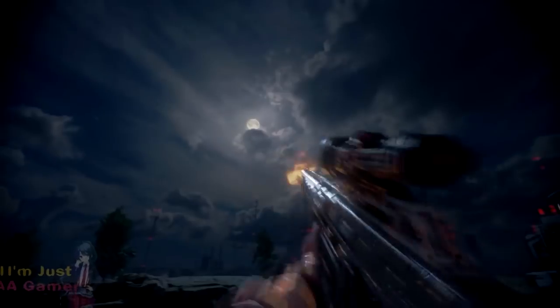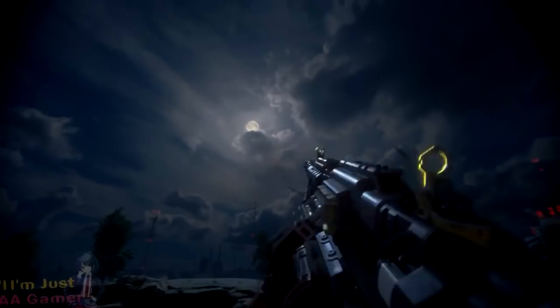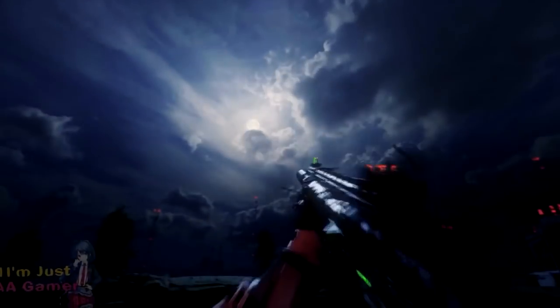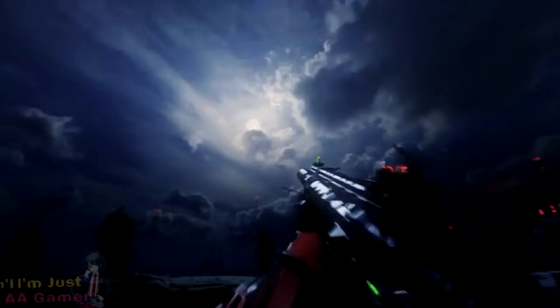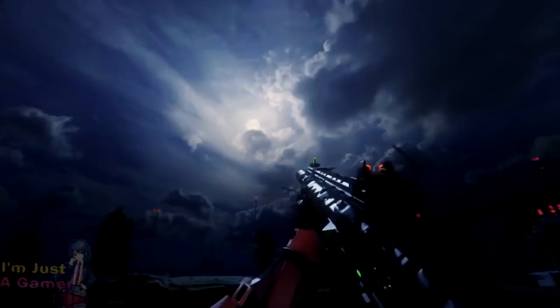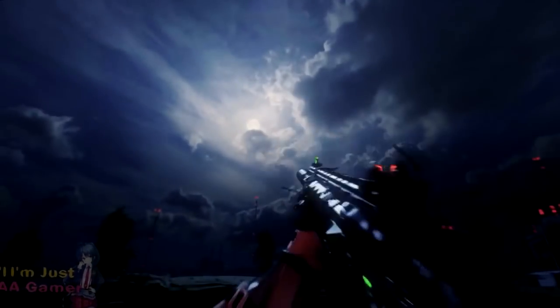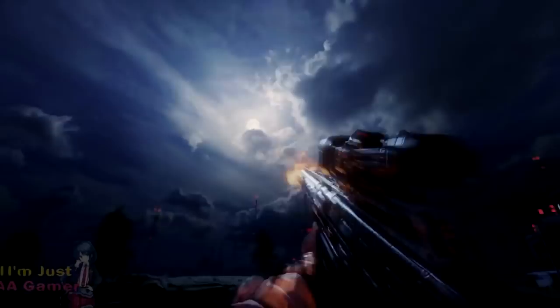And the first 20-30 seconds of the sync was kind of like every normal average sync, right? But then as the sync hits the drop at about the 1 minute mark, he actually uses some very interesting weapon choices, and they actually worked out really well. It was really surprising to see that I'm Just a Gamer is now in position to get into the finale, and that's great work from I'm Just a Gamer to put himself in a position like that.